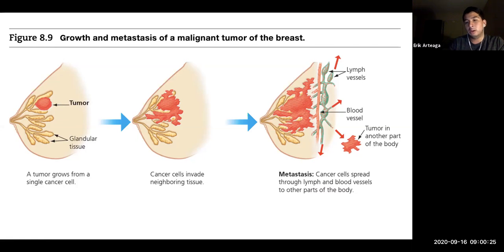Whereas if you're here, it doesn't matter if you have a double mastectomy at this point or remove the whole breast tissue. This cancer has disseminated through the blood and your lymph vessels. Now it's a systemic problem, and now you need to treat the person as a whole, because you can't just remove the body's lymph system or blood vessels, right? There's so much cancer that's disseminated throughout. It's a problem. Okay.